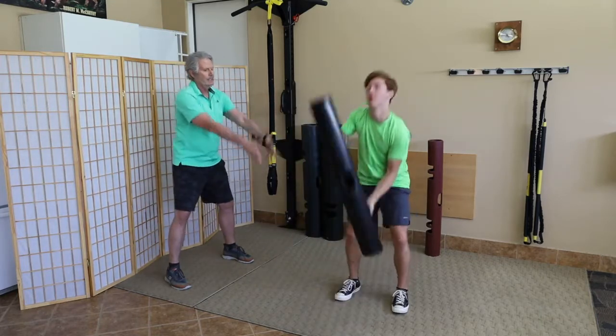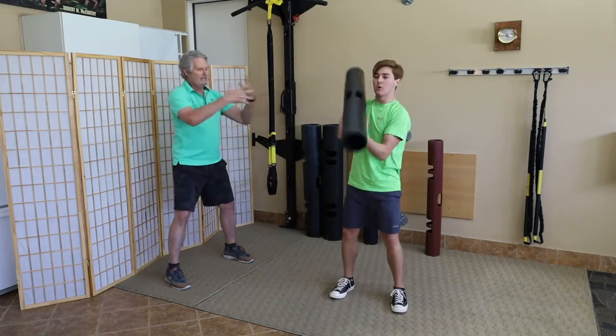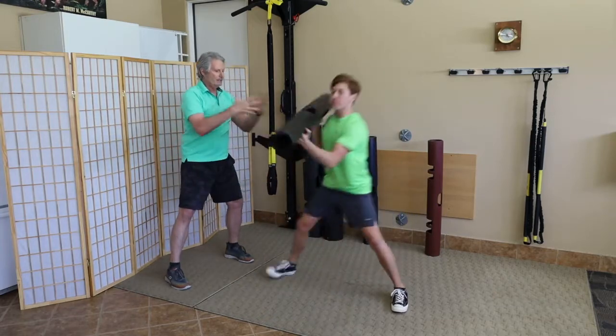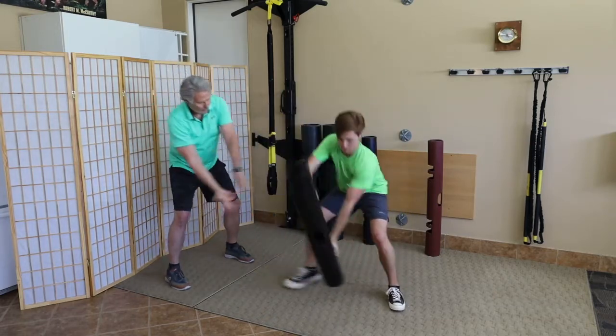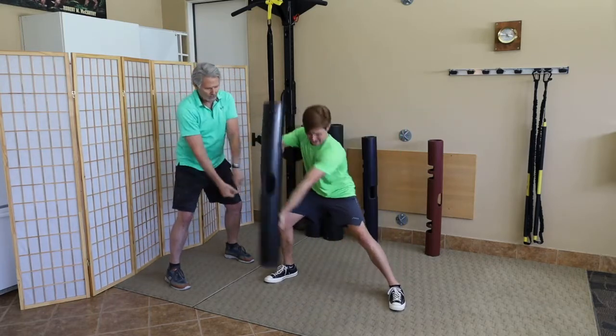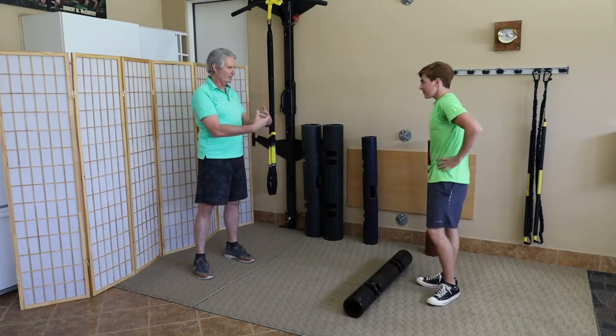Now blend it, step, shift, boom, right through center. Step, shift, right through center. Step, shift, right through center. And step, shift, right through center. Okay? Rest, rest.